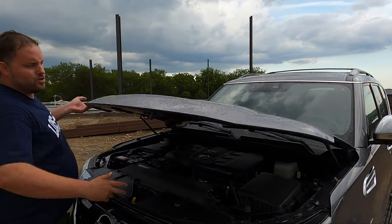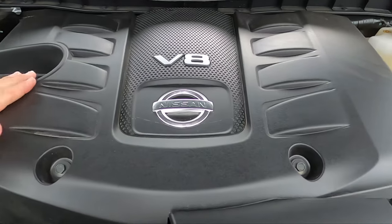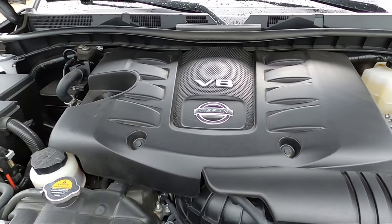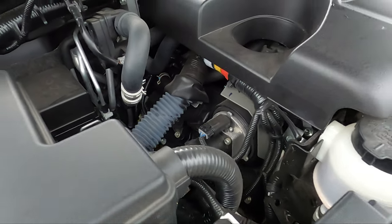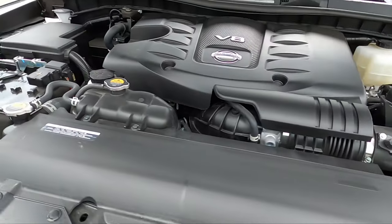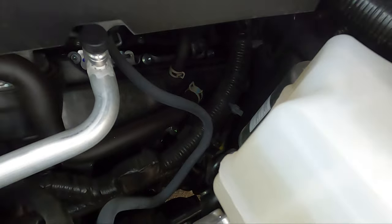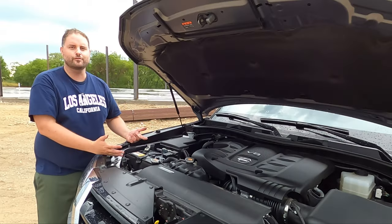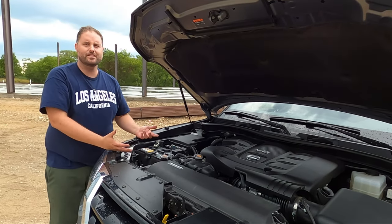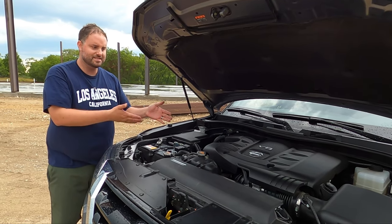Let's check it under the hood. Oh — it's got dampers! I thought it was just a heavy hood. Hiding under the plastic cover is a dual overhead cam, 32-valve V8 — happy to rev, happy to torque. This is one of my favorite V8s on sale today. The Coyote V8 from Ford is incredible, I'm not knocking it, but this engine seems a little more refined, a little smoother. If you've ever spent time with a VQ V6, it delivers power really linear and smooth, and this VK56 does the same thing.